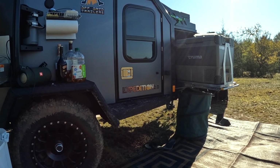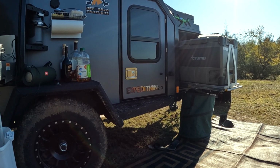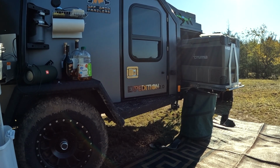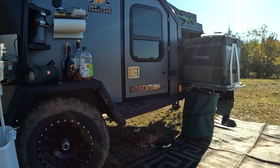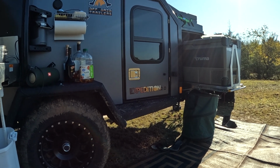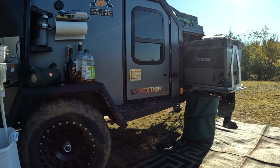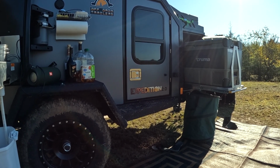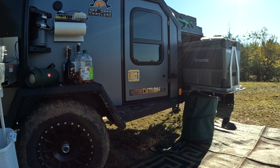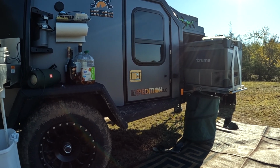The point is, don't be afraid to go camping by yourself. And if you're tent camping or trailer camping, it doesn't really matter. Don't be afraid to go to state parks or find a private park, whatever, and camp by yourself. I know it sounds weird, but there are mental health reasons for camping by yourself, in my opinion. Being able to get out, just kind of recenter yourself, think about things that are going on, focus on something else other than the problems that you might be having. But I just find a lot of people are a little bit timid about camping by themselves. They either aren't comfortable with their own skill sets or they don't feel like they have the right equipment. But the more you do it, the more you'll feel compelled to do it.